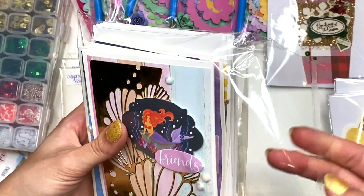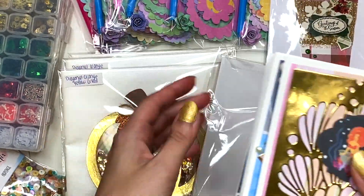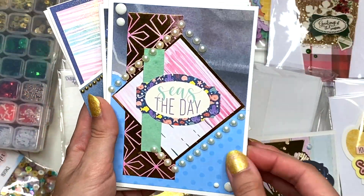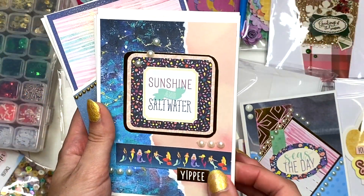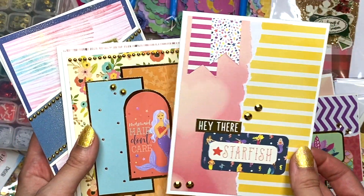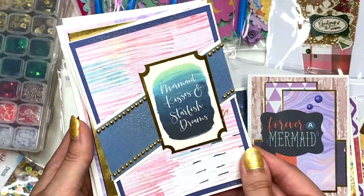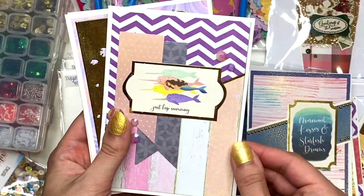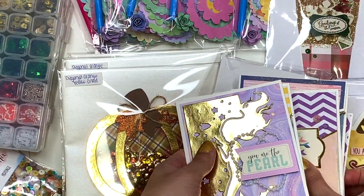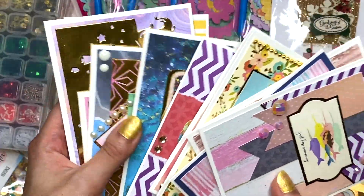I also have this set of mermaid cards, and it's going to be sold as a set. You get a bunch of these mermaid cards which I made in a YouTube video I previously shared. I'll have the cards linked down below, and check out the video if you want to see how they were made — that'll be linked down below as well, just not under the 'what's new' section.